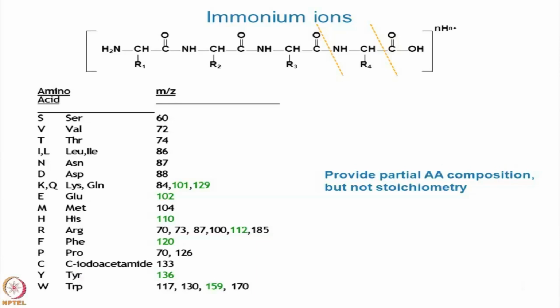In order to form an ammonium ion, the fragmentation has to occur in 2 places along the peptide backbone, and it includes the side chain that is unique to the amino acid. By the techniques that we're going to be using in the spectra that are being shown, the ammonium ions that are likely to be present are shown in green. The ones that are shown in black, you can only form if you have a high energy collision type of instrument, which is not the same as saying it is HCD.